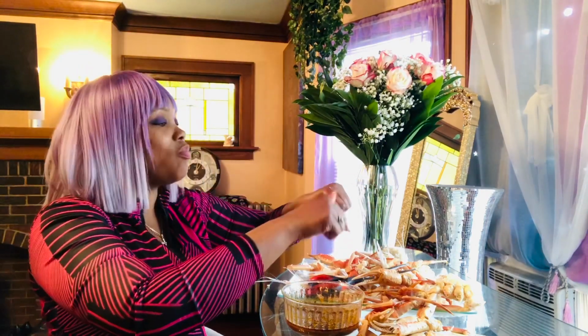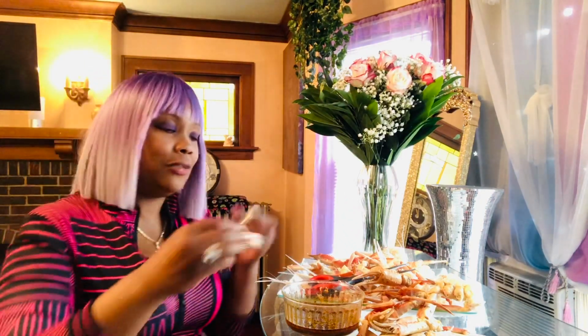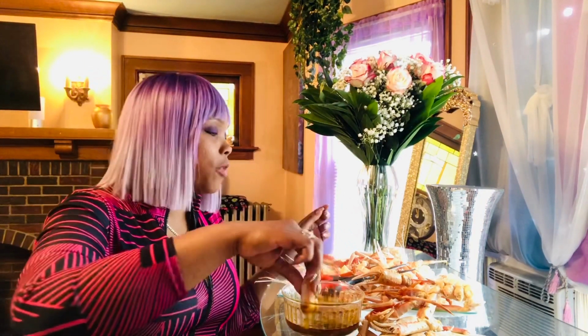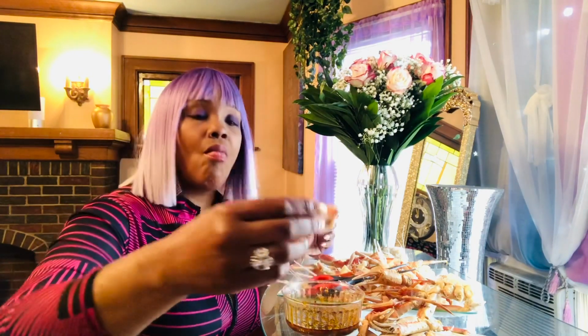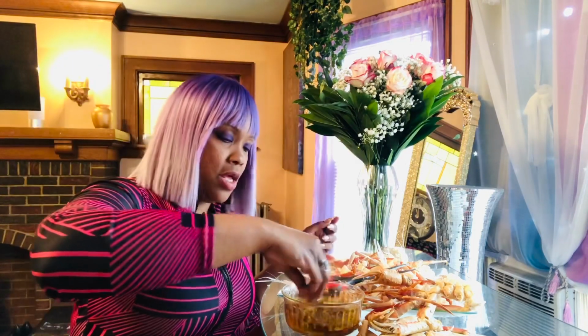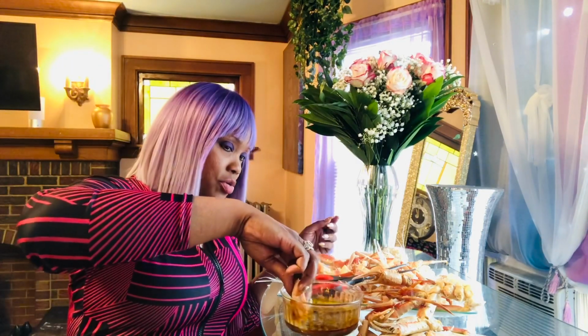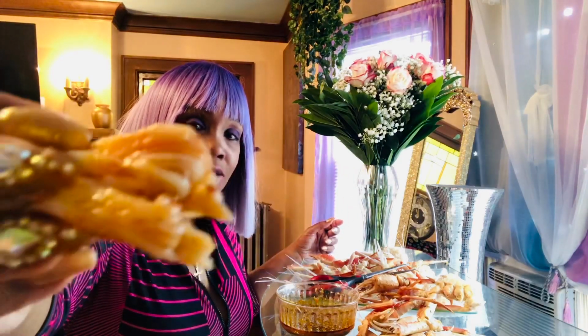That pail gone like a mother, y'all. That pail is gone. It's gone. Where crab legs at? Damn. There y'all go. I'm gonna dip it in there good and pull off that. Some good sauce, y'all.